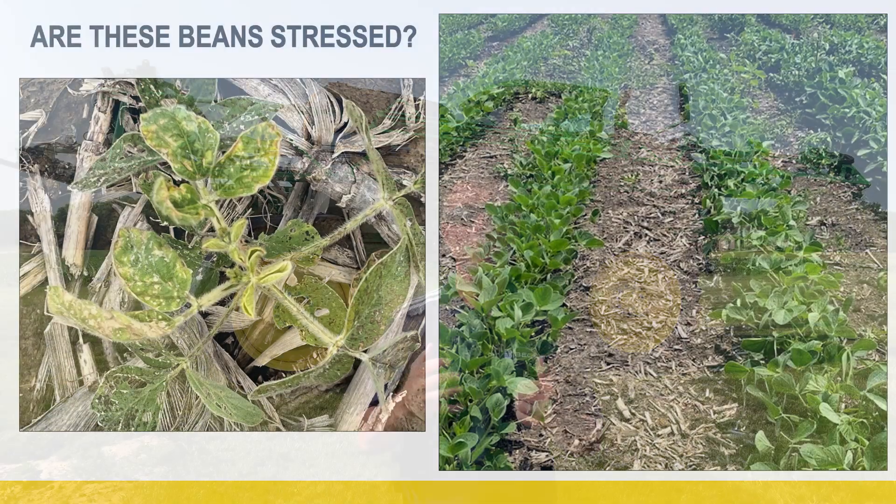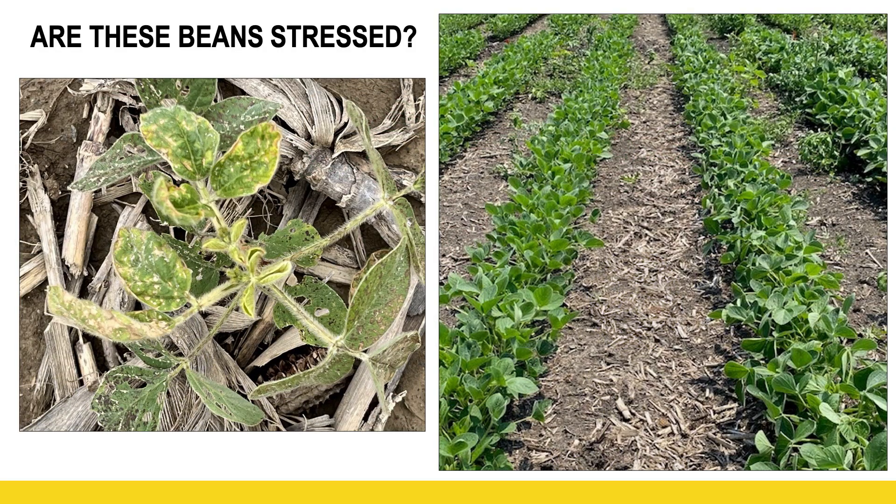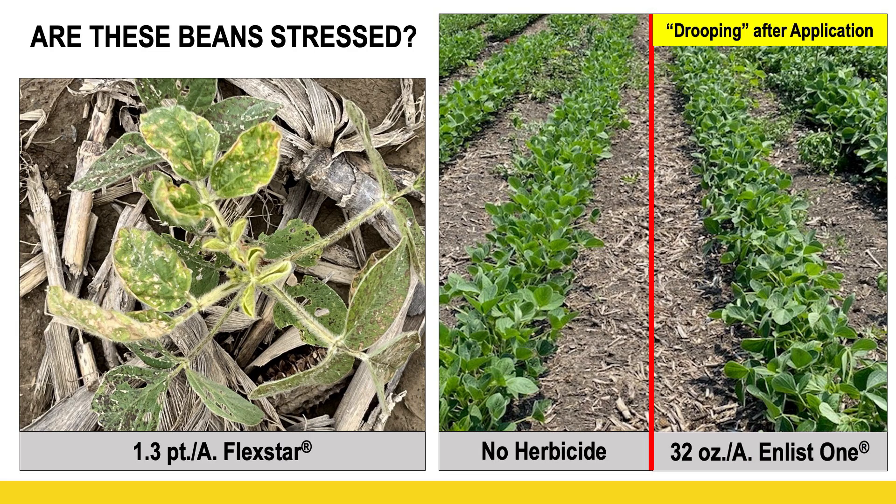And that's where I want to challenge our conventional way of thinking. I'd imagine most of you watching this are probably saying, well, I don't have C&Spray and I don't intend to upgrade to C&Spray. And that's where I think we can still learn from this data and that energy draw that's required — that's pretty well been concealed up until now. These soybeans are under at least temporary stress, even when we're applying herbicides that they're tolerant to. That's where I think the stress mitigation study and that learning can come into play.